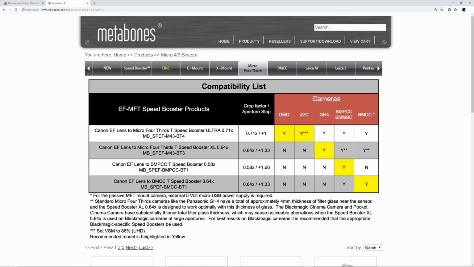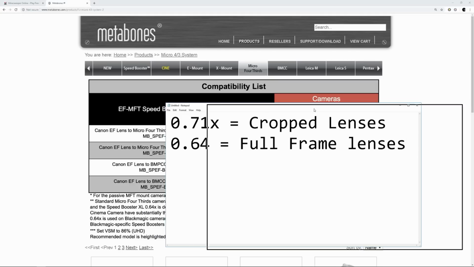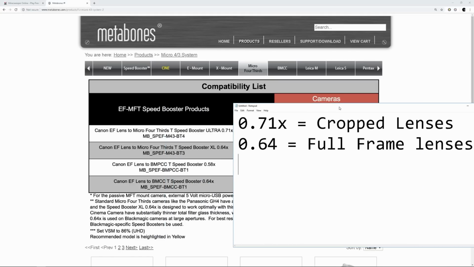Now that we have that figured out, let's go ahead and calculate FOV, or field of view. We're not going to talk focal length, because a 50 millimeter is always going to be a 50 millimeter, all right? But we're going to talk about field of view. So in my case, and we've done this before, but just to show you what I'm talking about, we're going to take the 0.71x with a Sigma 18-35mm, right? Let's get a notepad, which I already have. We have our notes. So we're going to take 1.89, which is the Pocket 4K's crop, right?